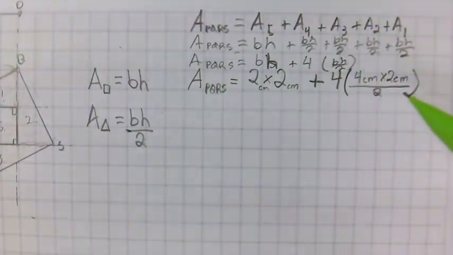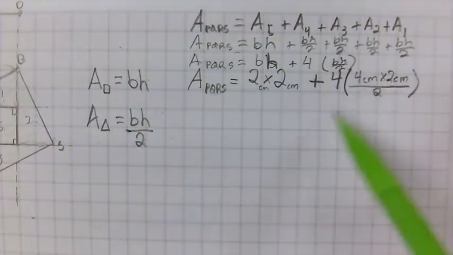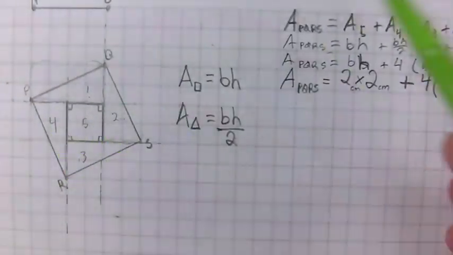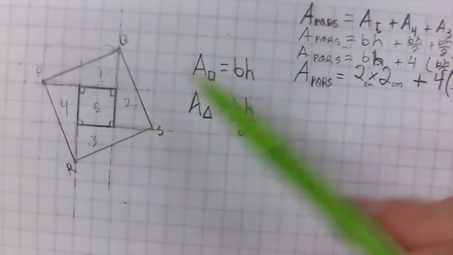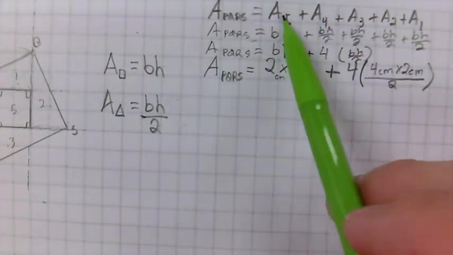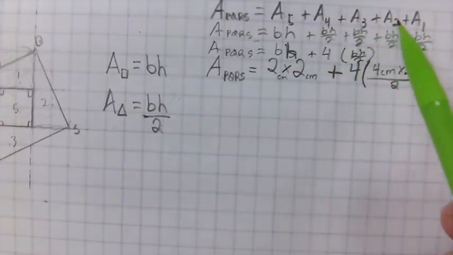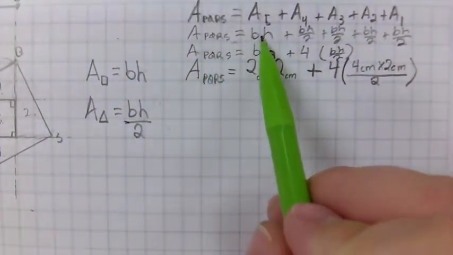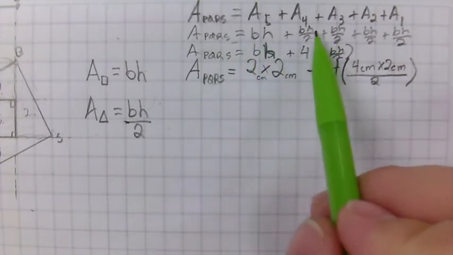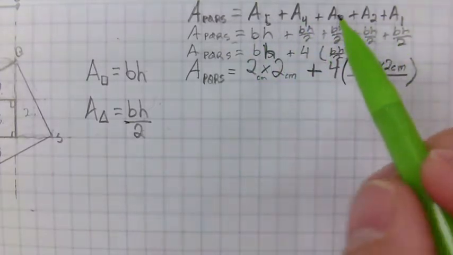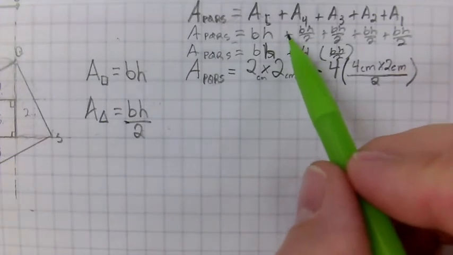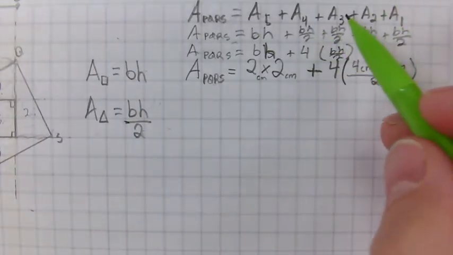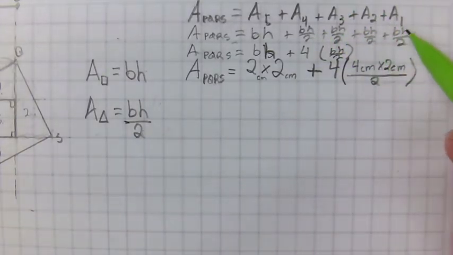And I'll just show where this math's coming from a little further. It looks pretty complicated, and that's why I skipped some steps. But remember, the area of this whole thing is simply the sum of its parts, right? Adding all up the parts. So the area of the rectangle or square plus the area of each of the triangles is what that whole area would be. So if we put in those formulas, the area of the square was base times height. This is a different base and height than these ones. Typically you'd use different variables, but that's okay. Plus the area of 4, which is a triangle, we'd have to go base times height divided by 2, and area 3 is also a triangle, area 2 is a triangle, and area 1 is a triangle.